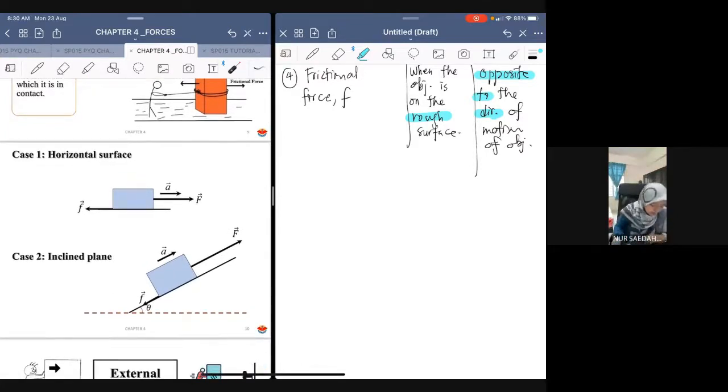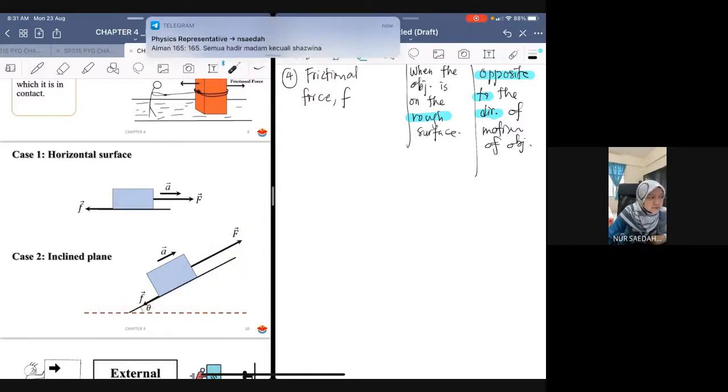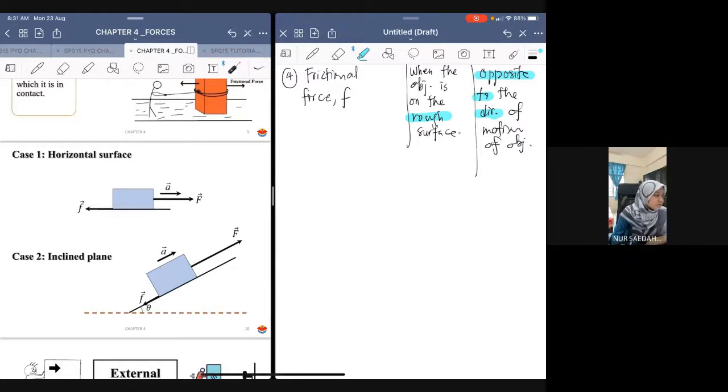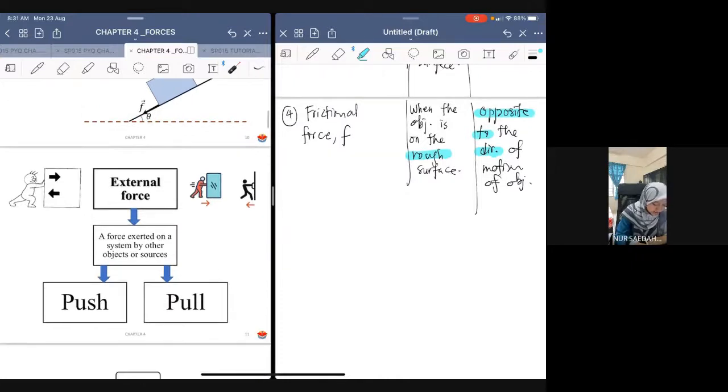Okay, so contoh ni dekat sini, capital F here is the pulling or pushing force. So the small f is the frictional force. Okay, so maksudnya this box kita pull dia to the right. Okay, so frictional force will be to the left, oppose the direction of motion. Okay, satu lagi kita pull this box along the inclined plane in this direction. So the frictional force is oppose the direction of motion. Okay, so dia frictional force ni memang berlaku on the surface but opposite to the direction of the motion. Untuk frictional force, dia tak masuk lagi static friction and kinetic friction. Lepas ni baru kita akan kembangkan lagi untuk frictional force ini.